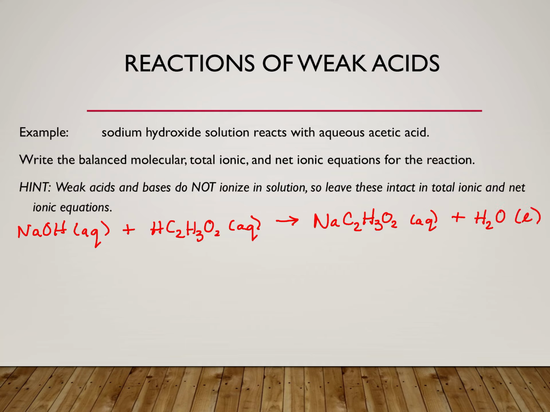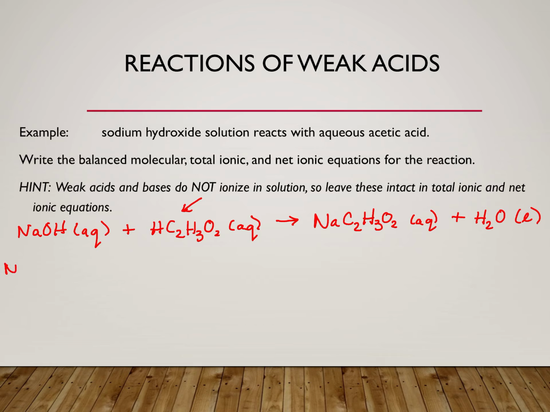So this looks very similar to our last problem, right? Where we have an acid and a base, and we got a salt and water. But the thing that's different is that we are using a weak acid instead of a strong acid. So this will look different when we write out our complete ionic and our net ionic equations.